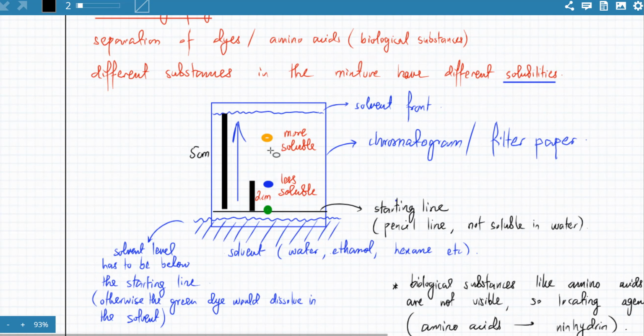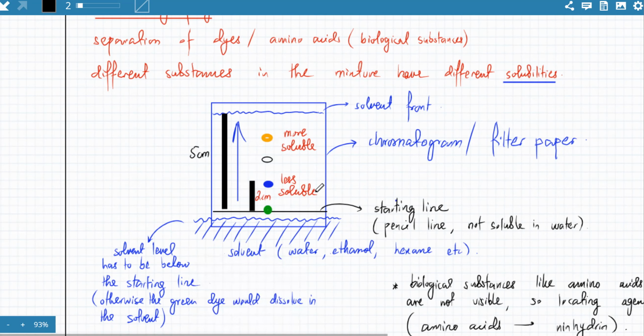So label all of them. He's saying that the dye was made up of 3 dyes, so you can add another dye like this. There's this dye over here, and it got separated into 3 different dyes. And why does separation happen? Because the dyes have different solubility. As the solvent gets absorbed by this chromatogram, it moves upwards. Some dyes are very soluble, some are not. If they are soluble, they tend to travel a larger distance. If not soluble, they stay behind.